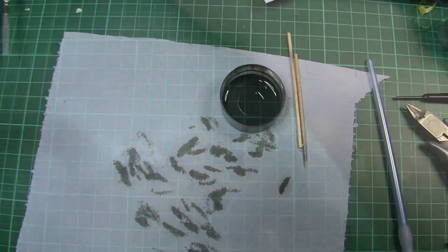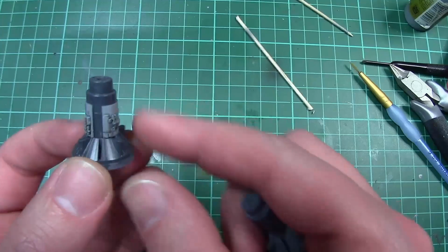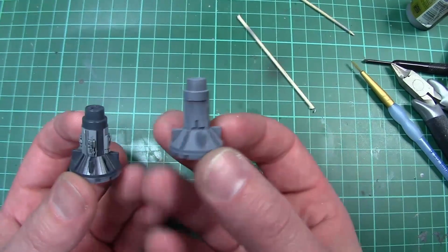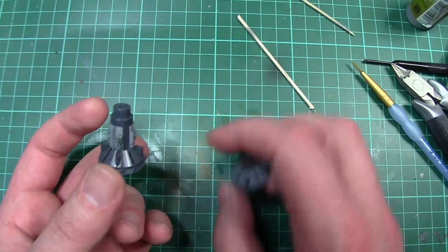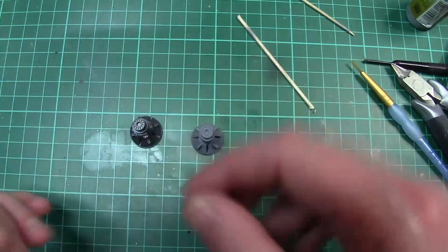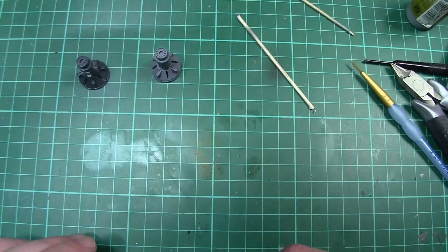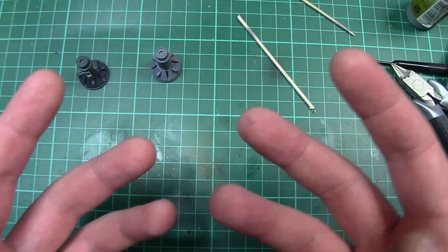Right then. So we've got that grotty horrible engine nozzly type thing, and we've got one that's still in primer. What I'm going to do is use a metallic paint on that one now. Because why not? We're always assuming that these things are symmetrical, but I'm actually assuming that these things are cobbled together, because it is a workhorse. They're battered and bruised and God knows what else, and they'll come back damaged.